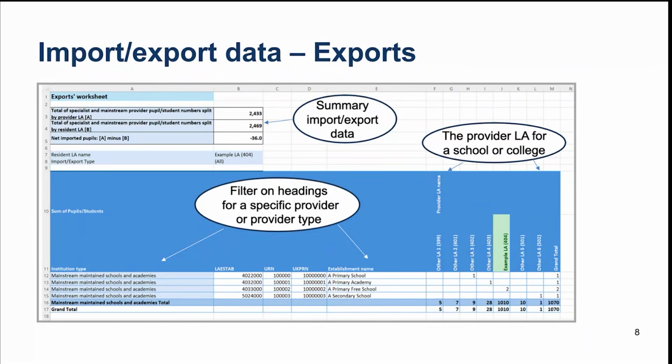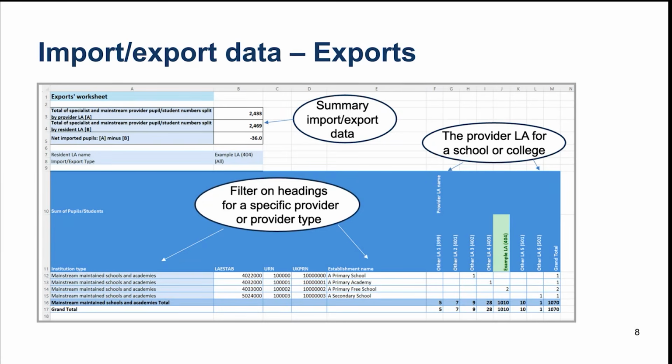So in here, I filtered for mainstream schools. There are only actually 5 schools shown in here, but there can be well over 100 in the local authority's data. That's far too many to fit onto this slide, hence we don't expect you to review all this data line by line. This is also why the actual total row is higher, because the total here doesn't include all of the mainstream schools. So for mainstream schools in particular, you may find it easier to actually look at the totals and see if they seem reasonable, or apply a threshold if you're considering possible areas by specific schools.